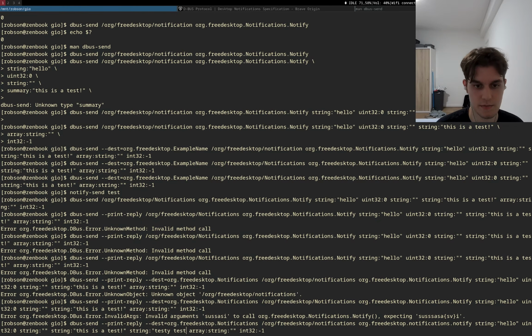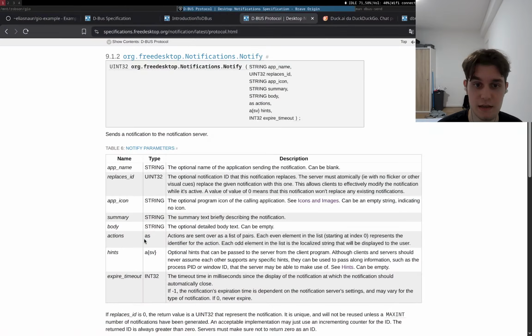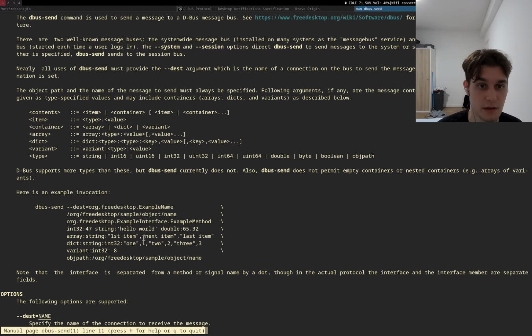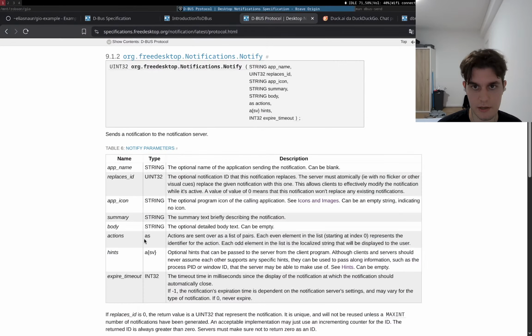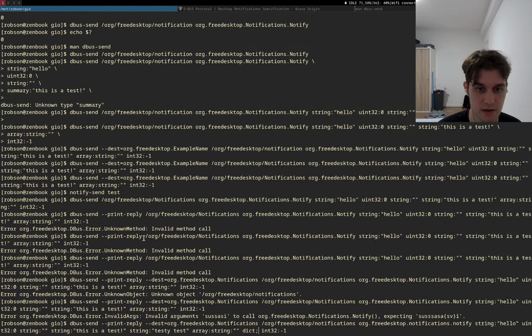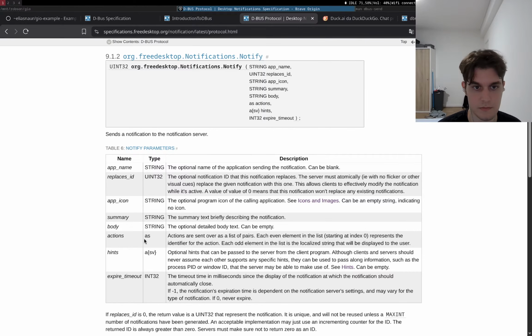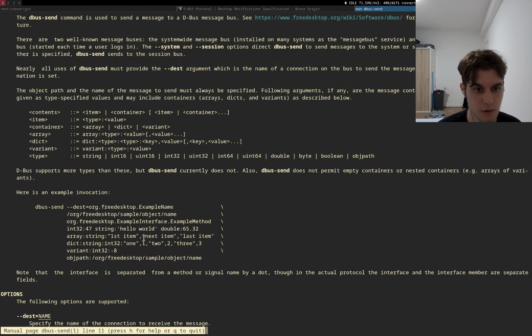That's the test. And then there is the dict. So there's a dict, and the dict will be a string variant. And array.